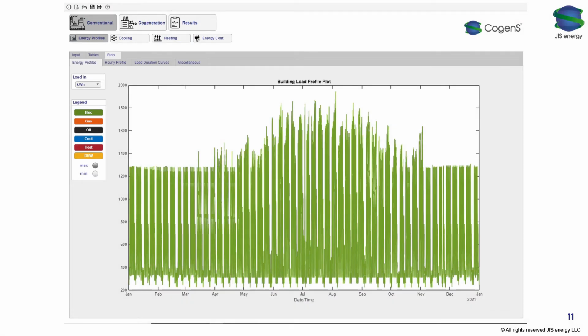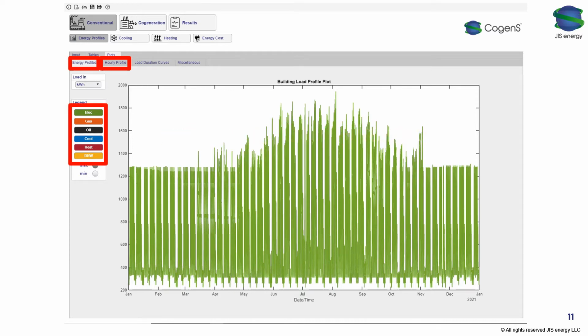At the Plots tab, you can plot the energy profiles in the interval you selected at the Project Info page. If you selected a time interval that is less than 60 minutes, you can go to Hourly Energy Profiles to view your energy profiles in 60 minute intervals. It is important to note that these are energy, not power profiles. To start plotting, you can simply click the profile you'd like to plot at the Legend panel.